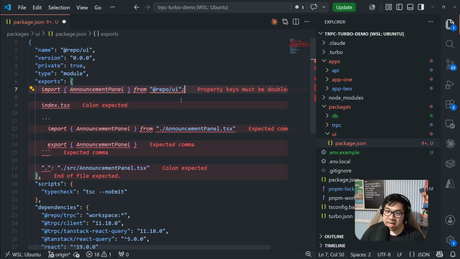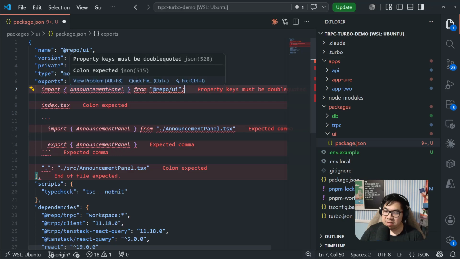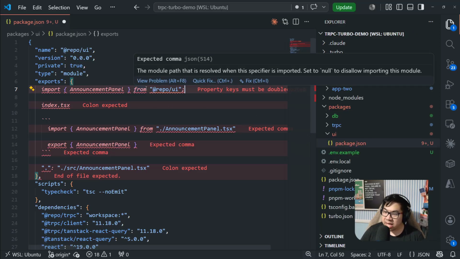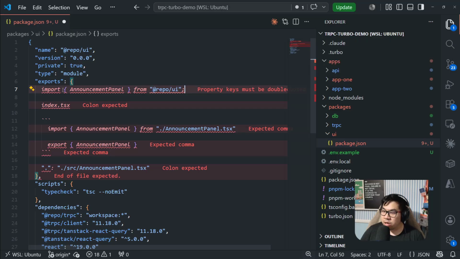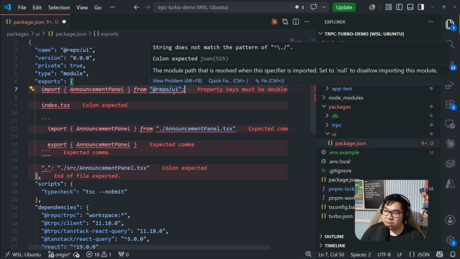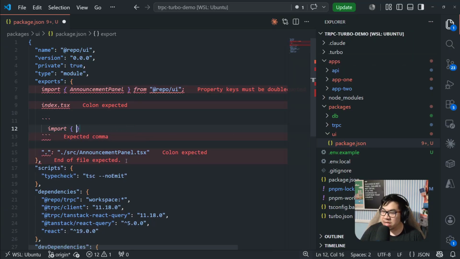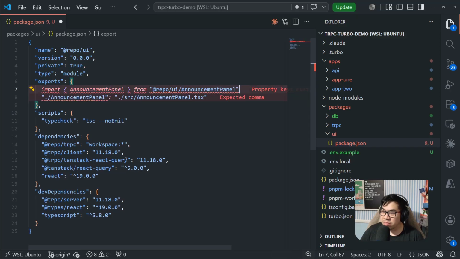Now, personally, it could get really busy to have 10, 20, 100 components all within UI, like if you were using shadcn UI, all stuffed within the same curly braces, importing from @repo/ui. So instead, I think it's a lot cleaner to have it the way that we had initially before, like this.